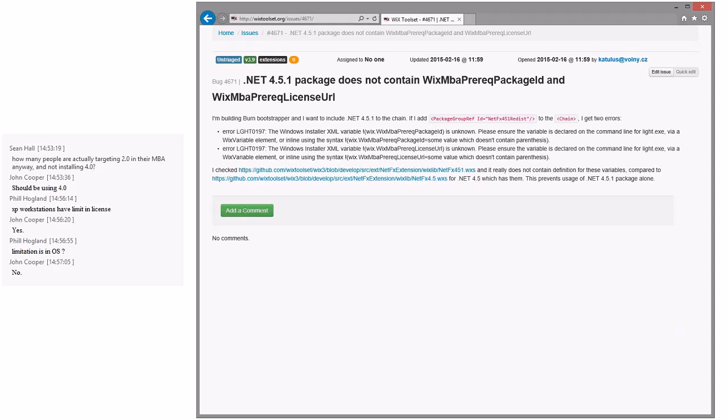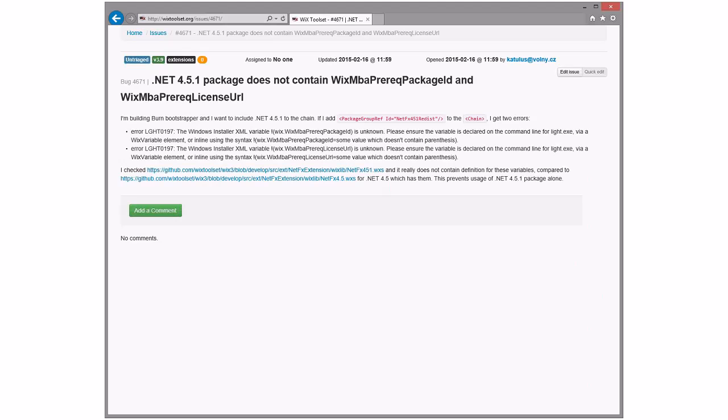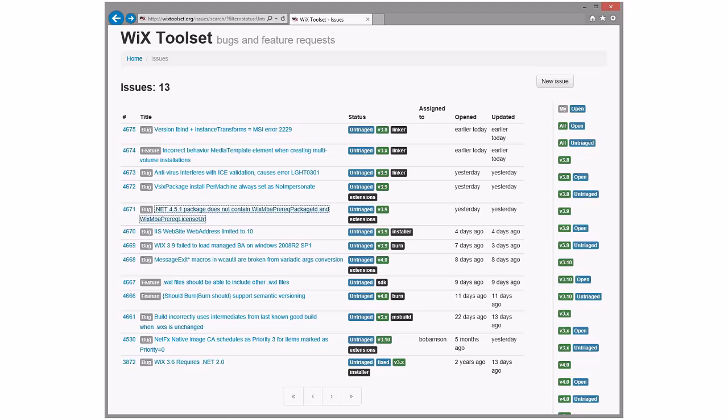Someone is complaining that .NET 4.5.1 does not have these predefined package IDs, license URL things. Yes. This is a mix. It's a duplicate of the bug I have in 3.10 to fix the EULAs. Good. That's what I thought. Done. Not technically a duplicate, but there's nothing we can do to fix it. Well, we could put URLs in there, but they won't be right. I would not call that a fix. I would call that a hack. I would call that a dupe, because the real issue is that thing over there.